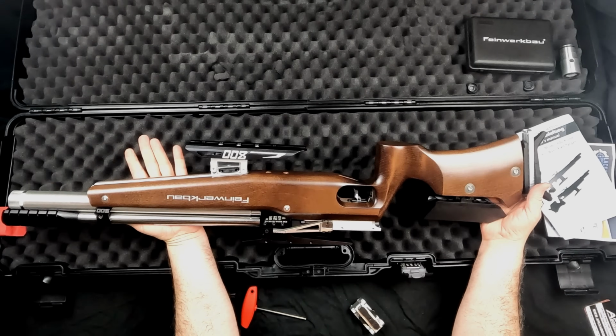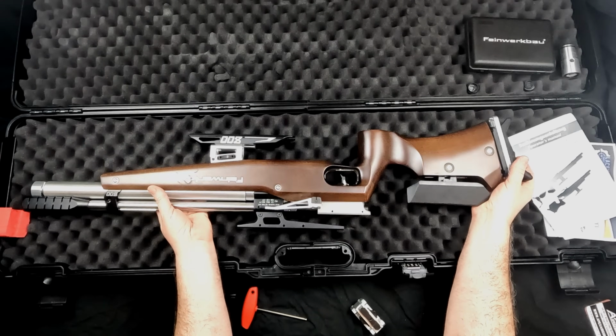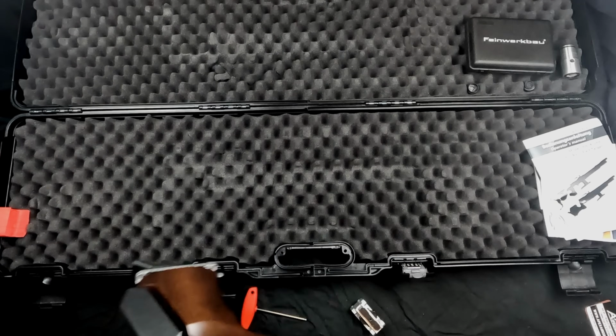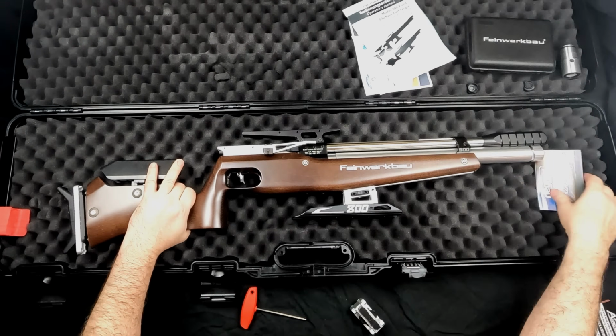I think that's going to give me enough adjustability to get a really good fit. I look forward to fine-tuning that later on. Something you do have to be careful of with these rifles is how you attach the scope.